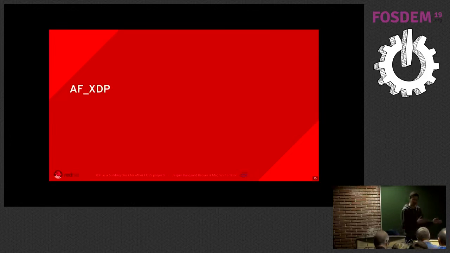So what's this part of the talk going to be about? It's going to be about three things. I'm going to show you where we are performance-wise. I'm going to show you some of the use cases and tie them into what Jesper talked about. And then also tell you what we're going to focus on this year and try to get into the kernel. It's not going to be about how AF-XDP works.